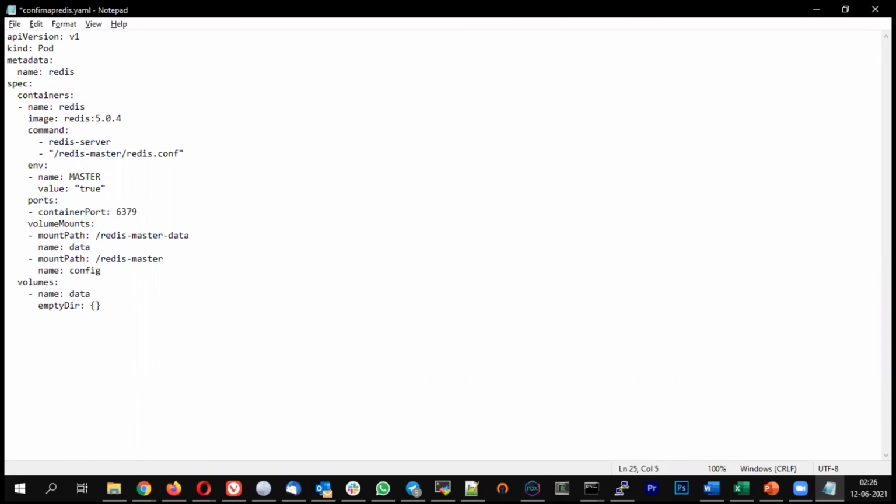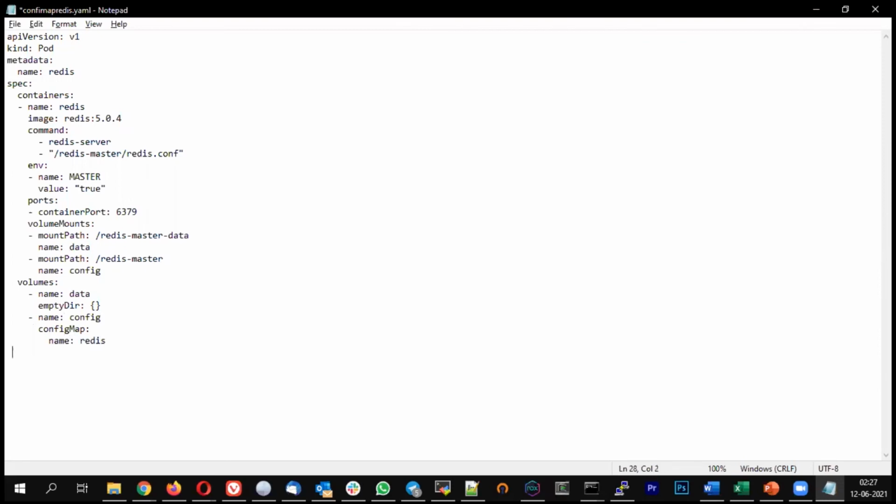And next one is my config. For config, I'm going to use the ConfigMap. Name of the ConfigMap is, I have already created a ConfigMap called redis.